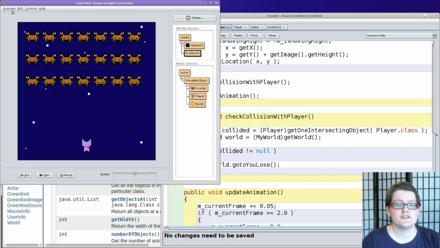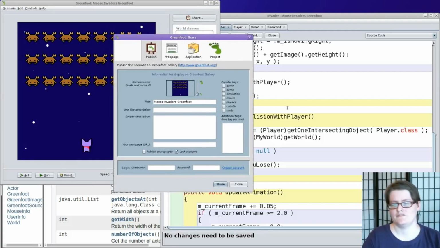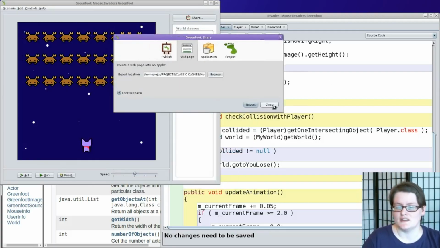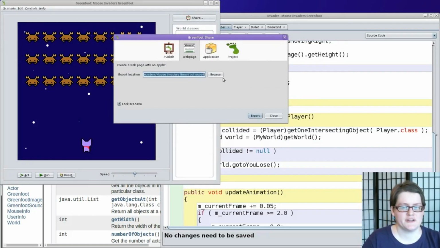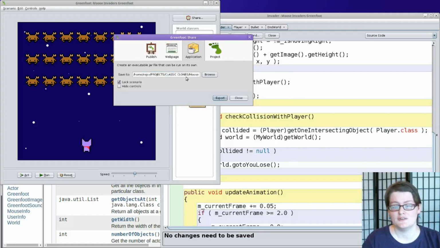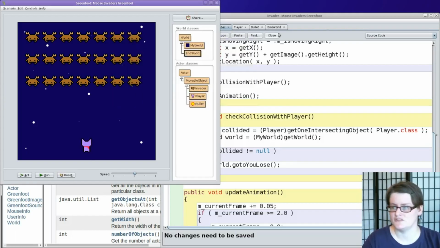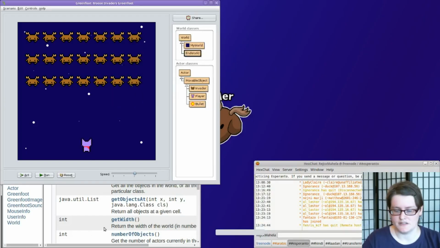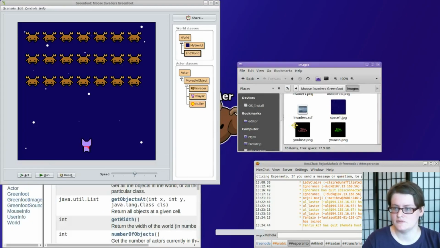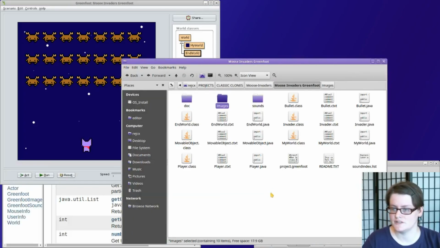And one of the cool things with Greenfoot is we can hit share. They have a hosting site, but I've had a little trouble with exporting as a Java applet for web. I guess you can do it, but I don't remember what the problem was. It wasn't working in some browsers or something, but you can also export it as a nice application. I'll go ahead and do this for the moment. We're not going to commit it to the GitHub, but let me go back to this folder. Did it put it out here?